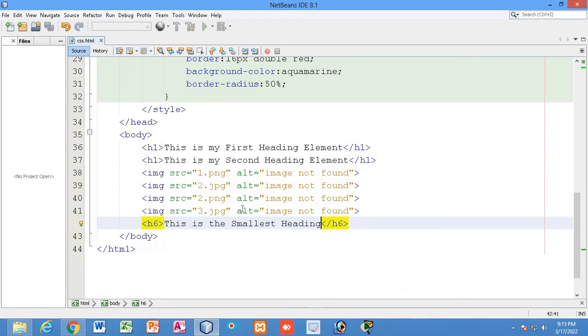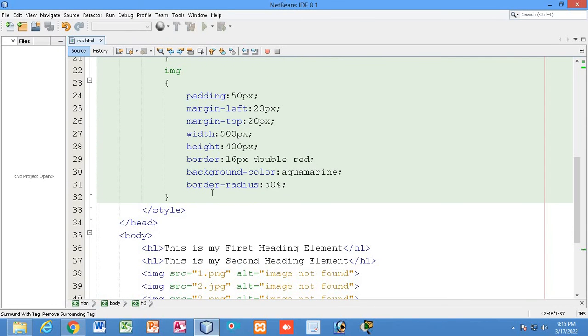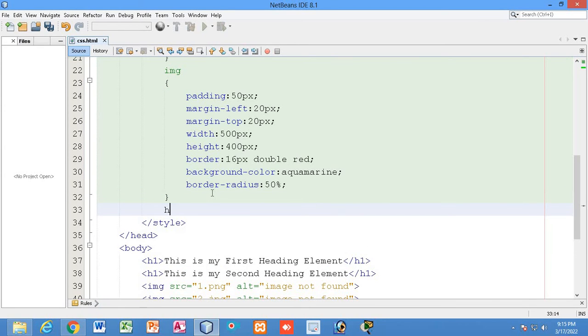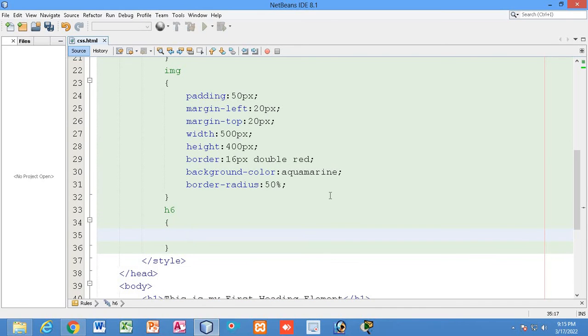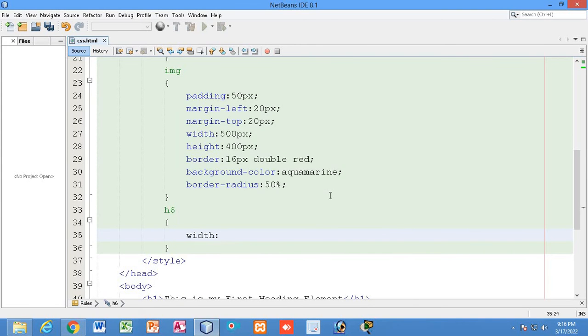As I have not written any CSS for H6, it will appear with its default CSS property, but now I will apply CSS for H6. So for the H6 I will write here that width will be, let's say, 300 px, right?